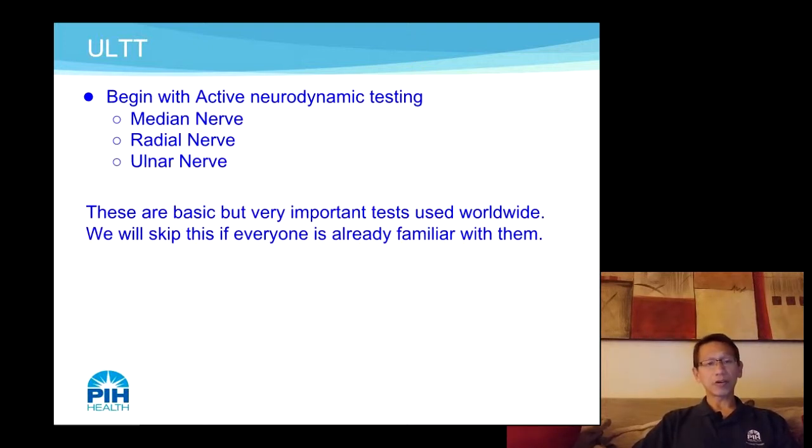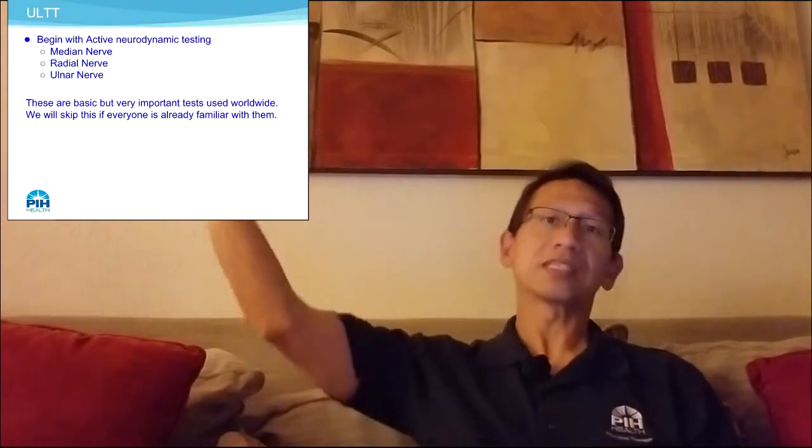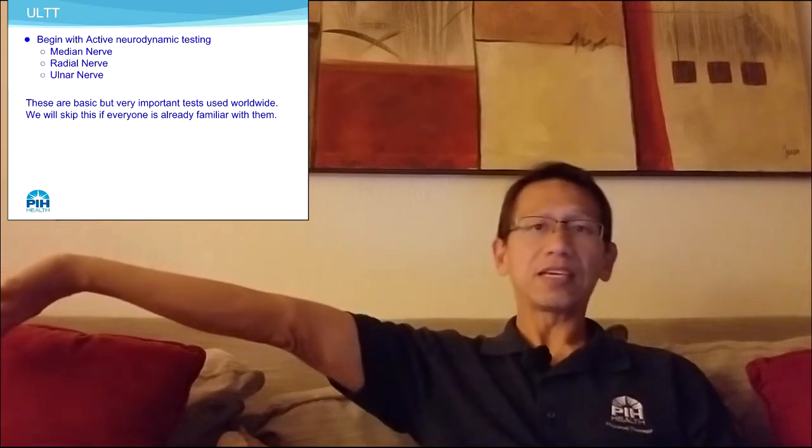So active neurodynamic testing, I usually begin with active testing and have the patient go through the motions of median nerve, and I usually would just tell them, hey, is this something that is comfortable for you to do or difficult for you to do? And if they tell me that it's difficult for them to do and it provokes their symptoms, then I go ahead and do passive testing and have them lay down on the mat.